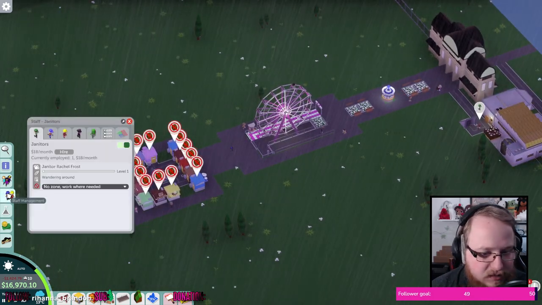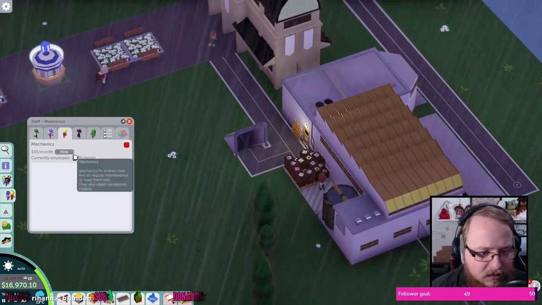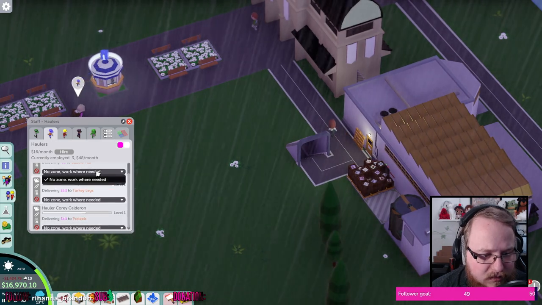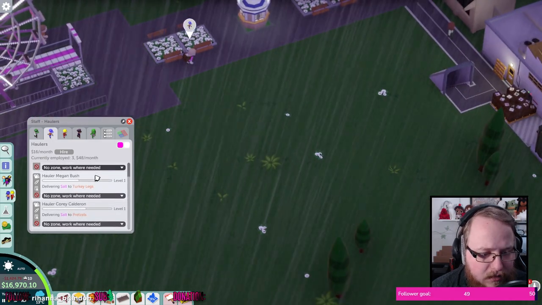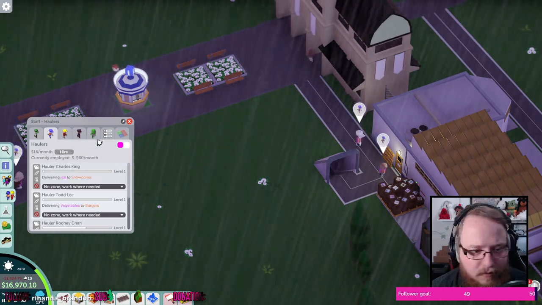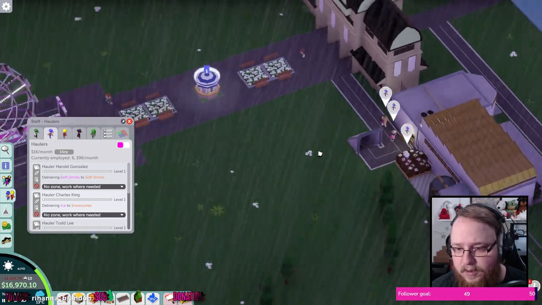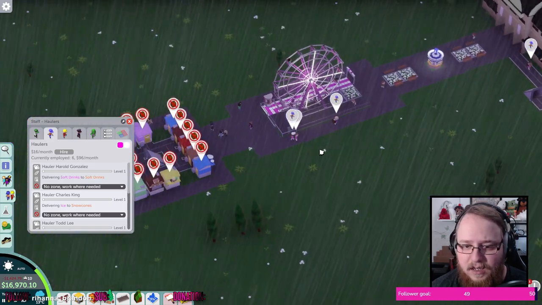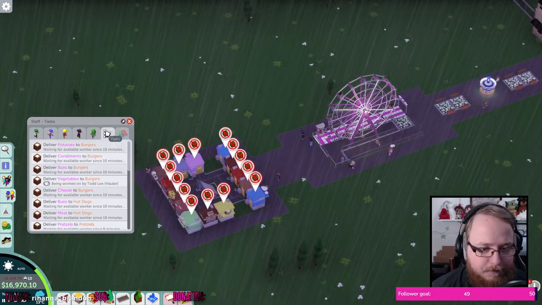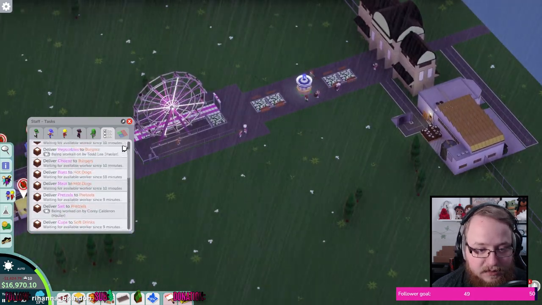Do I need more haulers? Literally none of these haulers are doing anything. Haulers. Delivering ice. Go. And go. Why are you going above ground to do all that? I guess it's not really that much faster. Like, Jesus.